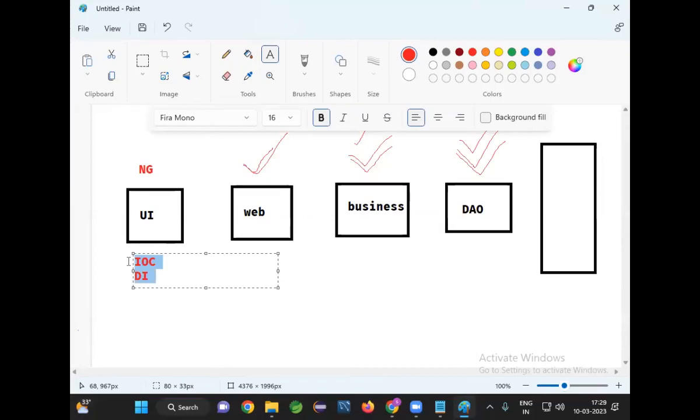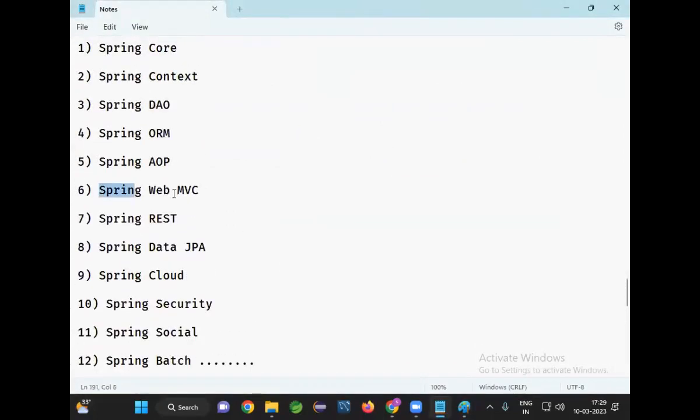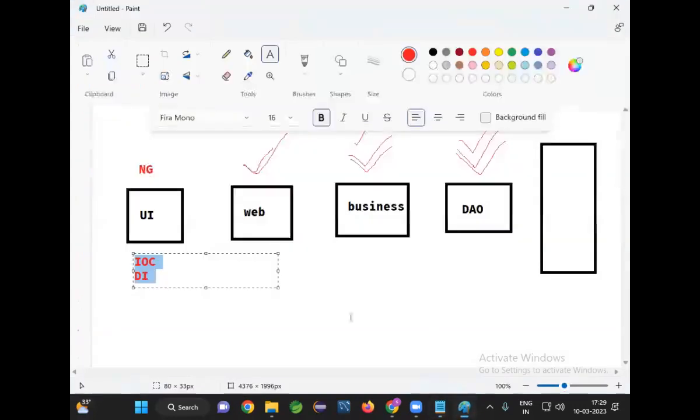If you know Spring WebMVC concepts, within 1 week you can become an expert in Angular, because whatever concepts we learn in Spring WebMVC, the same concepts will be available in Angular also. For Java developers, learning the Angular framework is very, very easy. Here we are talking about the IOC container and dependency injection.